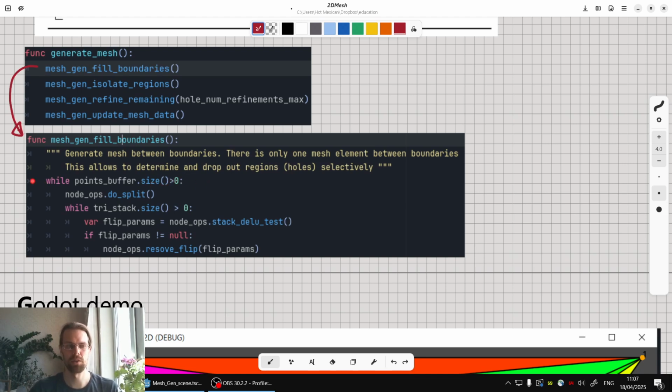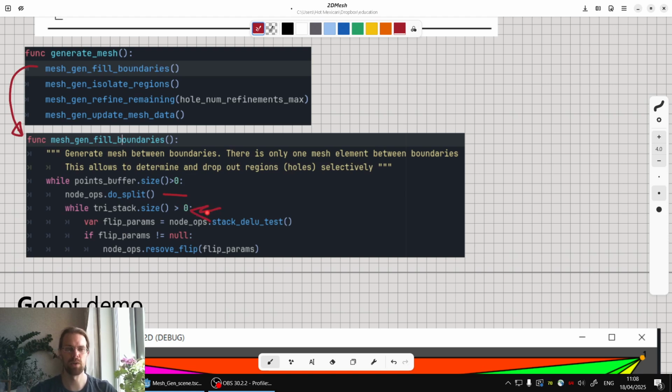So this is the outer while loop, and this is where we split. But actually we split triangles, and then we have to apply this Delaunay criteria check. Each time we do a split, there's a separate buffer which contains new triangles, and the algorithm will go through these triangles and determine whether we should flip or not.